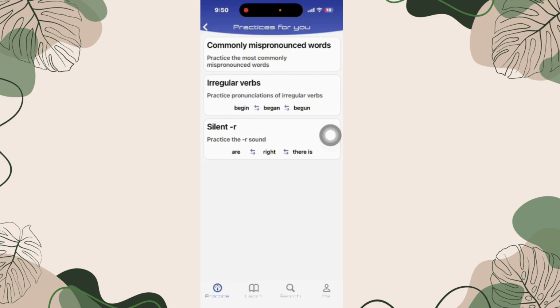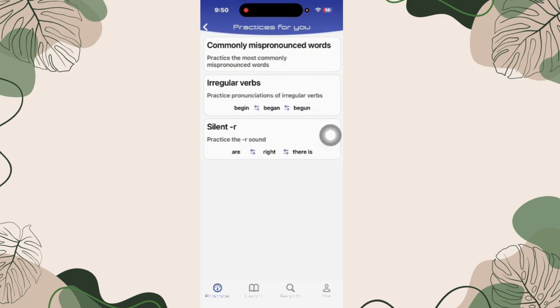Second mode is irregular verbs. Irregular verbs are verbs that do not follow the regular ed pattern in the past tense. Instead, their forms change in different ways, such as go, went, or eat, ate.